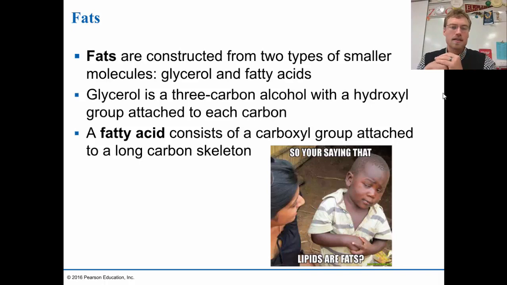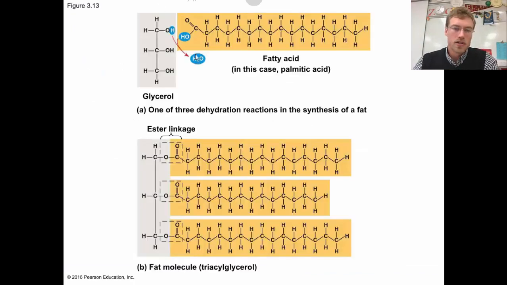One type of lipid is fats, and these are constructed from two types of smaller molecules, glycerols and fatty acids. Glycerols are 3-carbon alcohol groups with a hydroxyl group attached, so that's actually a polar section. However, the fatty acid is a very long carbon skeleton with just carbons and hydrogens, and so the fact that it's such a long nonpolar region basically balances that out. So here's the glycerol, right? Again, you can see how it is a polar portion. However, when that fatty acid binds, we've got our dehydration reaction. That is then going to provide such a long nonpolar region that it doesn't matter.